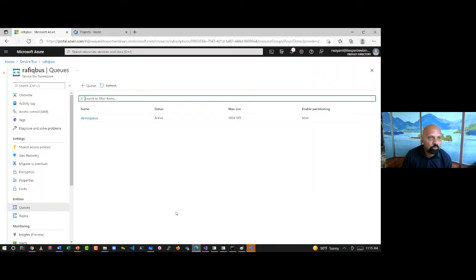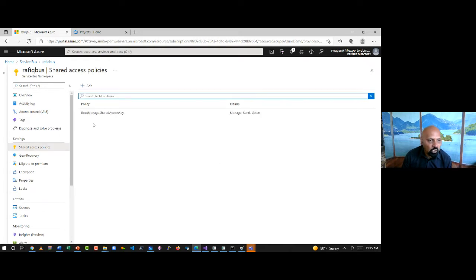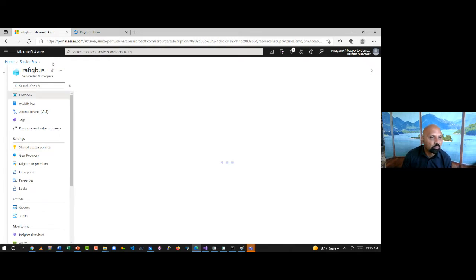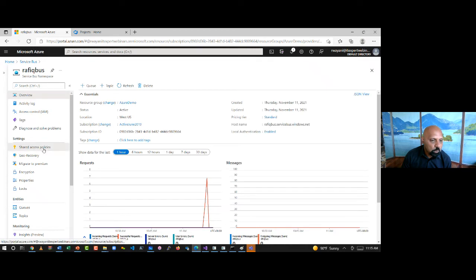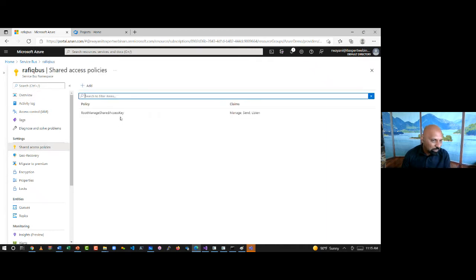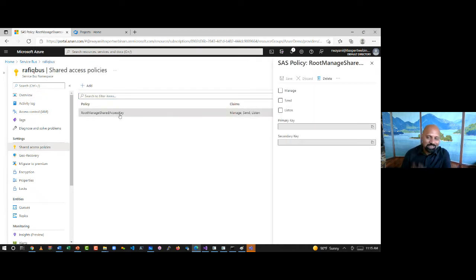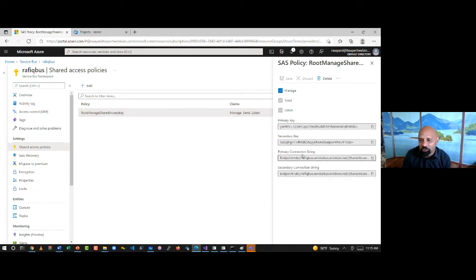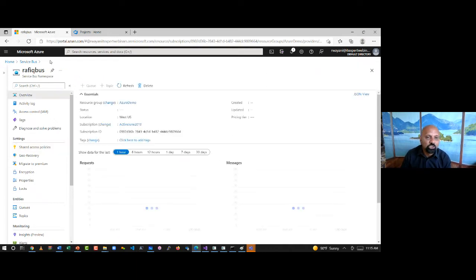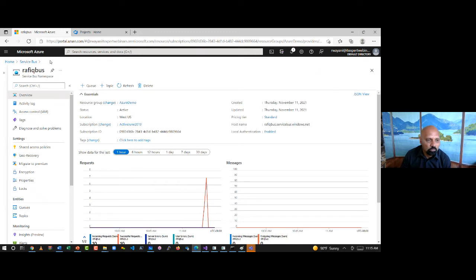And on my service bus, right over here, shared access policies. Okay. And I go to my bus. Okay. And I'm able to gain access to my keys, right? My connection. See that primary connection string? That's what I grabbed. That connection string is what I need to gain access to my service bus right here.